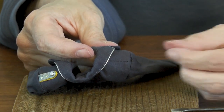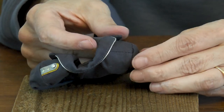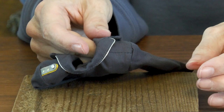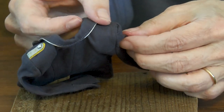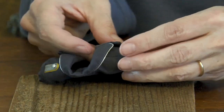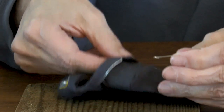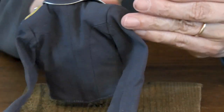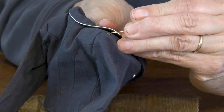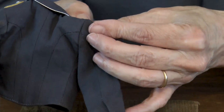What I did with the pulled-out material was I started to push it back in, and if I needed a flathead screwdriver to get it in better I used that, until it was lining up as nicely as I could make it. Now, I don't want to sew this into place — I'm too lazy for that — so what I'm going to do is use super glue. I put a little super glue on a needle and I'm trying to touch the inside of the material as best I can, getting that super glue in there, and then pressing it together as tightly as possible.